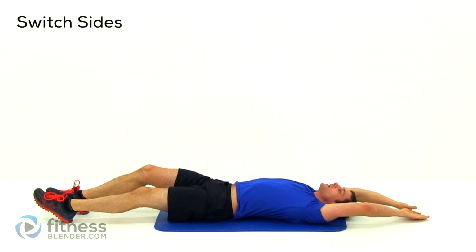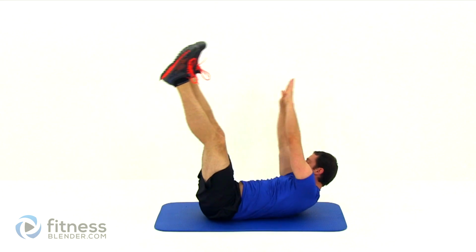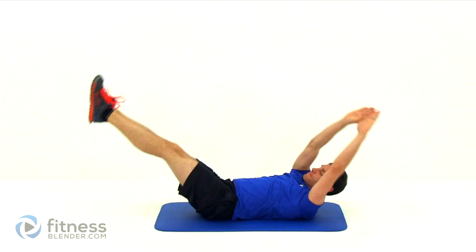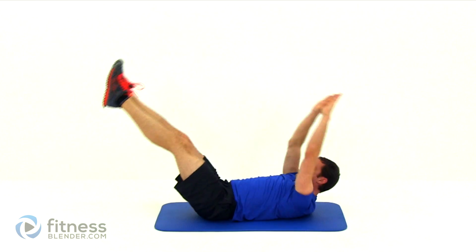All right, we're going to switch sides, so you're going to bring that crunch off to the right side this time. So start up again, bring those legs straight up over top of those hips, then crunch those arms across to the right side of those legs, get a nice tight squeeze, rotating those shoulders as much as you can, then slowly let it back down before you come right back up again.